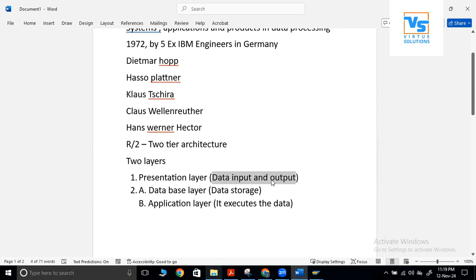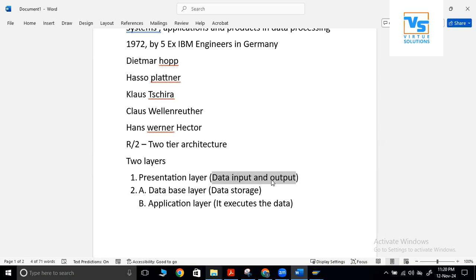Now suppose the output is ready. If it is important for our business, then we'll save it also. I'm talking about Excel only, not any other software. If we have done some important calculations, we need to save them, right? The moment we save it, it's going to take some space.